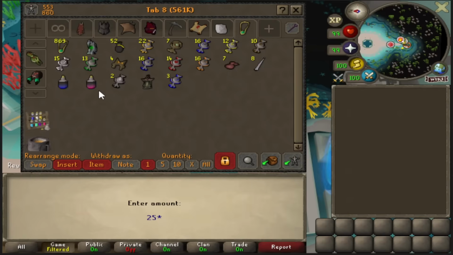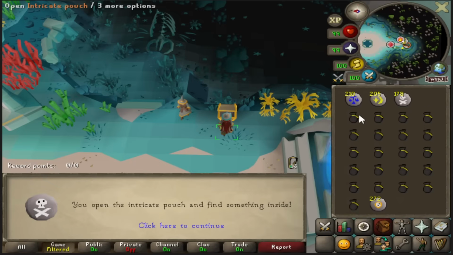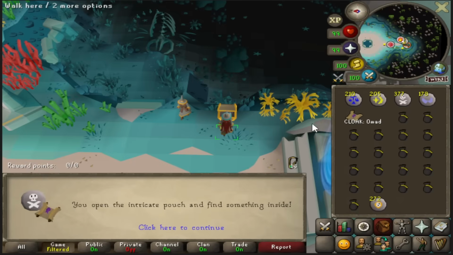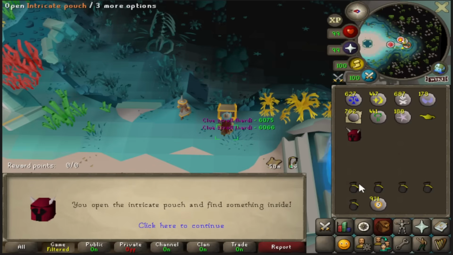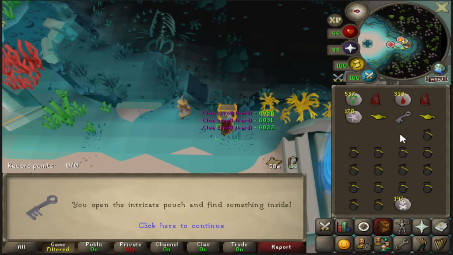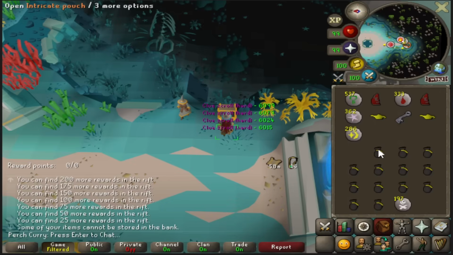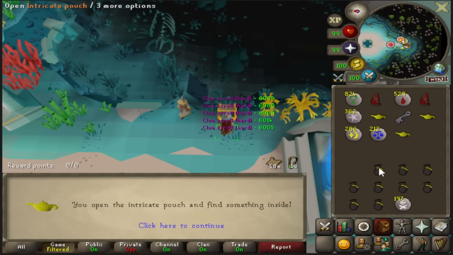We might as well open these intricate pouches and try and get the lost bag and hopefully some hard clue scrolls as well. There's a hard clue. There's another one. Another clue. There's another one. And another one. That's 5 hard clues so far.